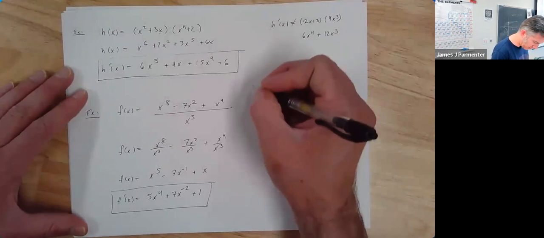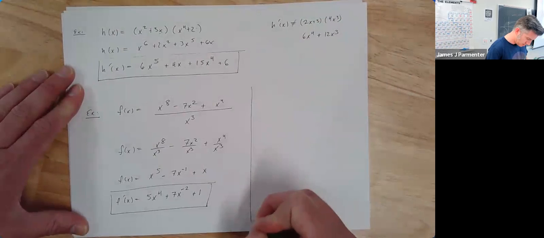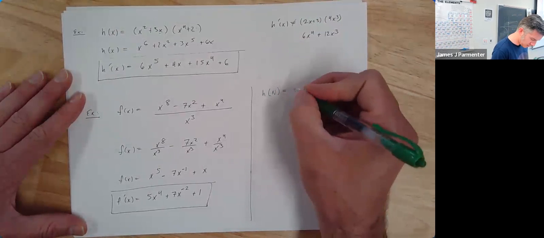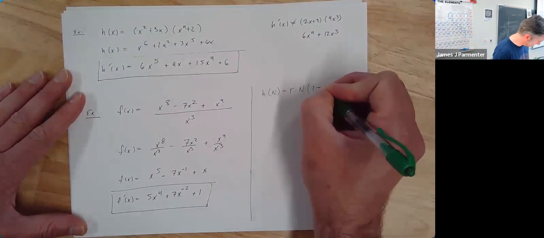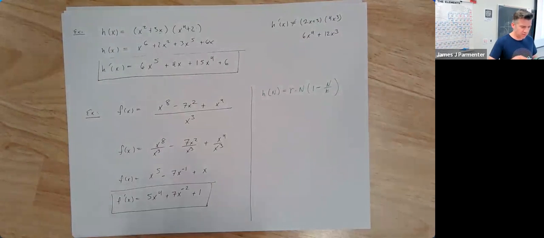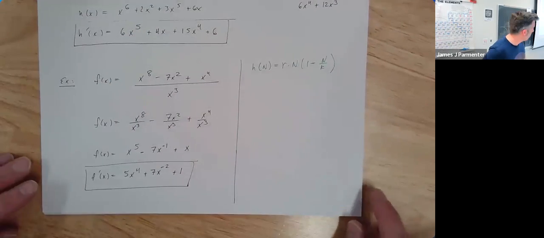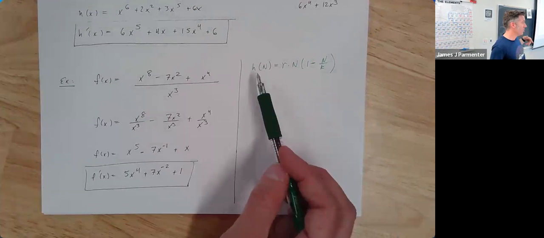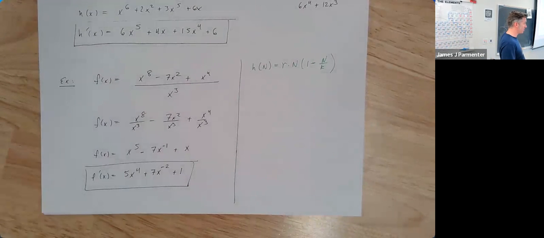And I think this example is in your homework, but that's all right. I don't mind. Let's say our function was h of n equal to r times n times 1 minus n over k. Now, I think in the problem in your homework, they actually tell you what the constants are, but we should be able to look at the way this function is expressed and identify what the variable is. So what's the variable? Is it r, or is it n, or is it k? Gotta be n, because I wrote the function as h of n. So n is the input that's variable, r and k are just constants.